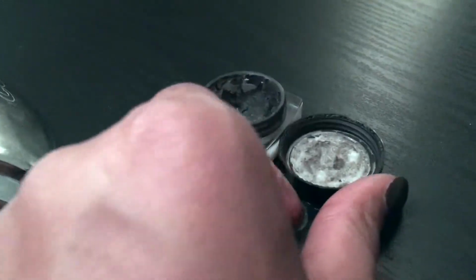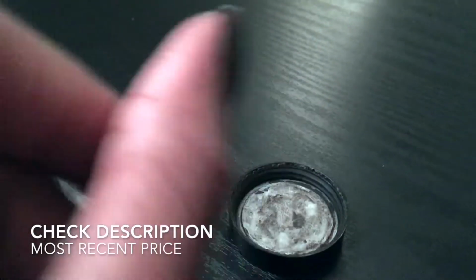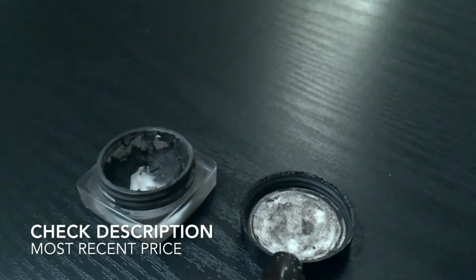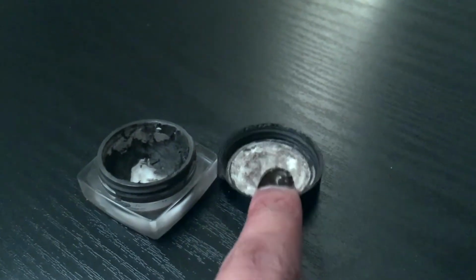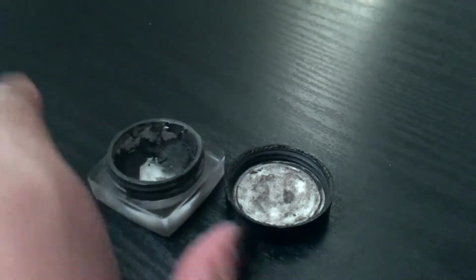Something that I do with this, just because you don't need too much, is I take my dip brow brush and dip it in, then smooth it on the edges of the cap, hence why I have all this makeup on the cap. I'll use less or use more when I'm putting it in the cap, and then go back in the cap and pretend I just took a little bit out of the actual container.